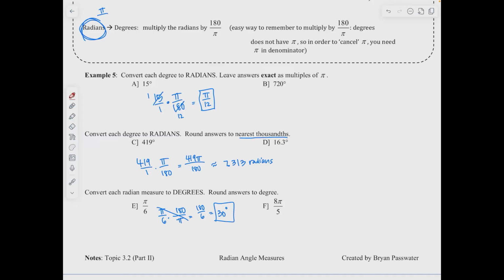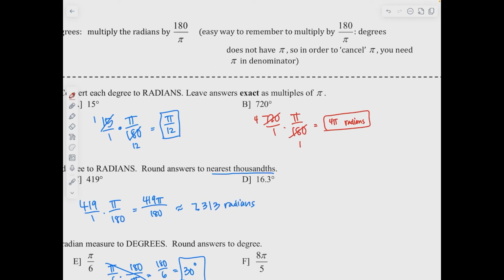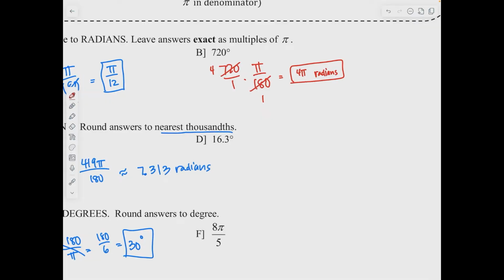So the first one I'm looking at is 720 degrees. So I take the 720, and in order to convert it, I multiply it by pi over 180. Okay, so I'm looking here, and I'm going to reduce by a factor of 180. So 180 goes into 180 once. 180 goes into 720 4 times, so I'm left with 4 pi in the numerator. So this would be 4 pi radians. Okay. The key difference when we're talking about degrees and radians is the idea of using a degree symbol versus using the word radian. So I can write this over here. If there is no degree symbol, we're going to be operating as if it were radians.